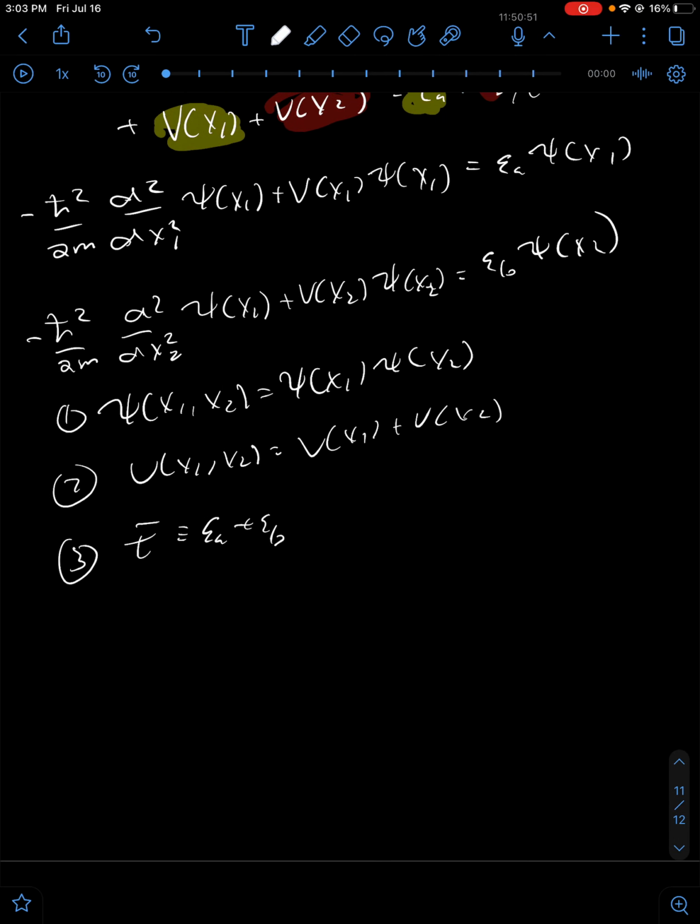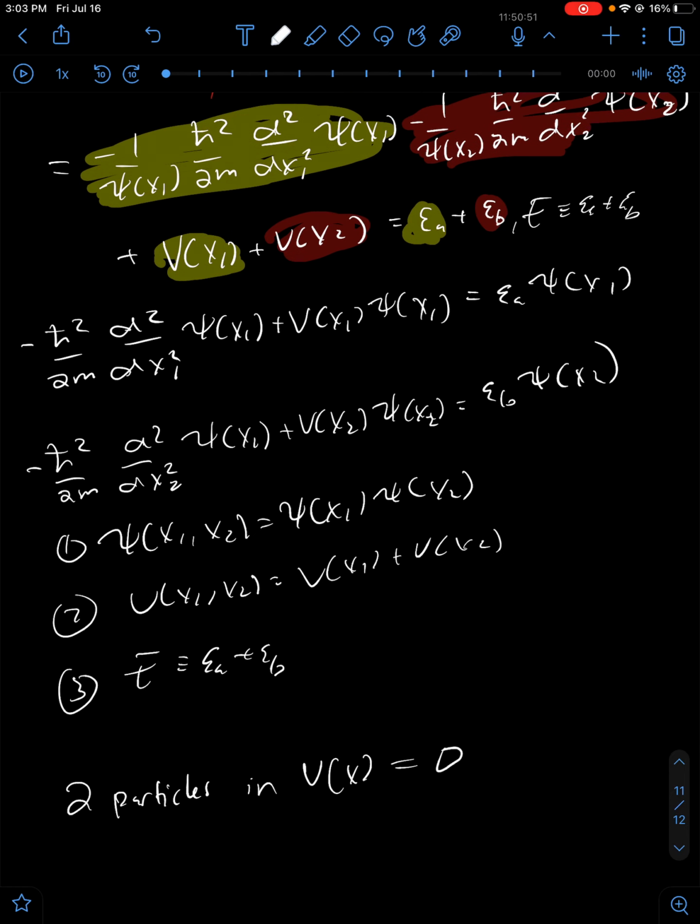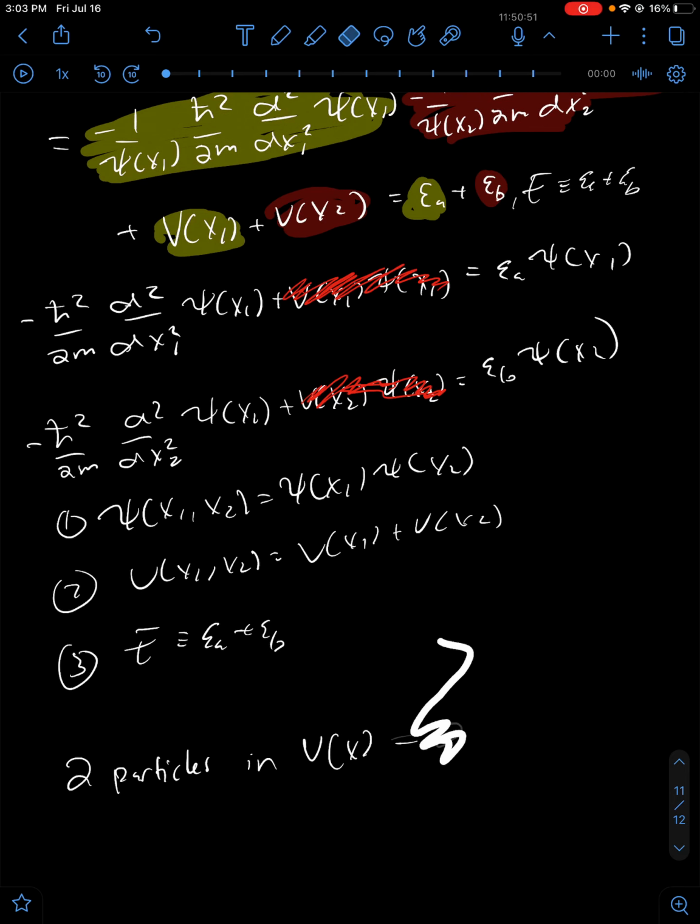Also, I want you guys to try to solve the Schrodinger equation for 2 particles with the free particle potential, where V of x equals 0, and solve it for the case where our 2 assumptions hold, so we can find the overall wave function. I want you guys to do that as homework. It's pretty simple. These terms go to 0 because the potential is 0, right?